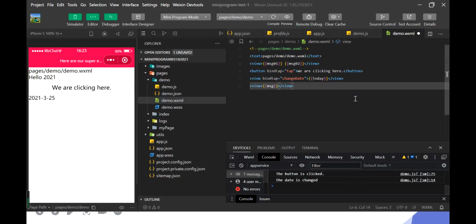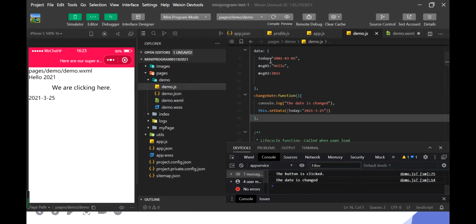When we have this instruction, it means we will print out this MSG variable here. So we need to define this MSG variable. Where to define it? We need to define it in the JS file here.